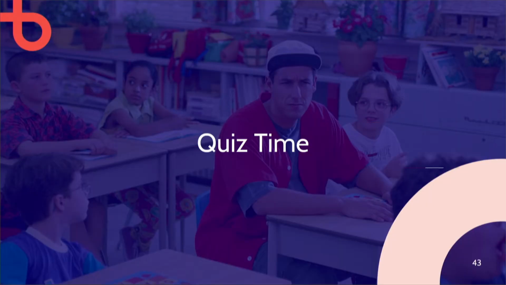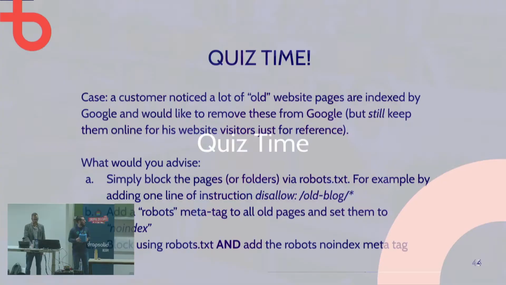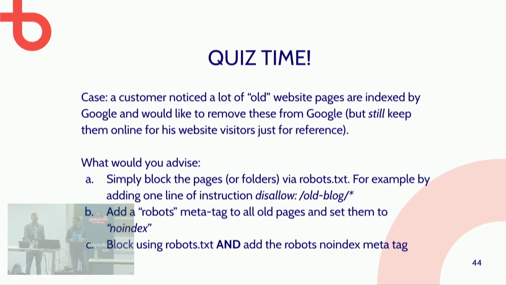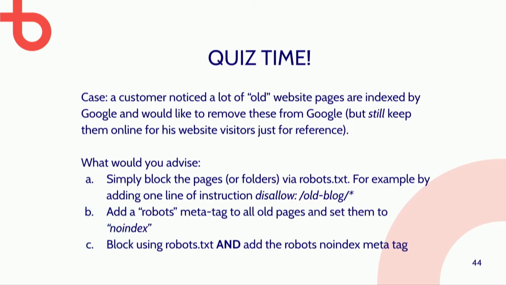Yes. Time for a little pop quiz, a short quiz. Let's say we have a customer, and he just recently launched a new website, but he wants to keep his old website, his old URLs. He wants to keep them live on a server just for reference for himself or for his customers, but he doesn't want those to be indexed anymore in Google. So he has old URLs he wants removed out of Google. Now we have three options, and I'm going to ask you for a show of hands to see who takes which option here, or which road.